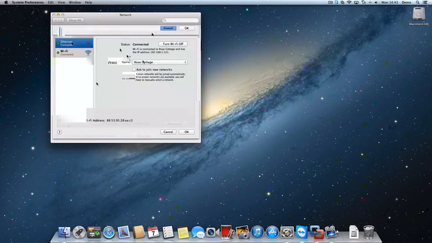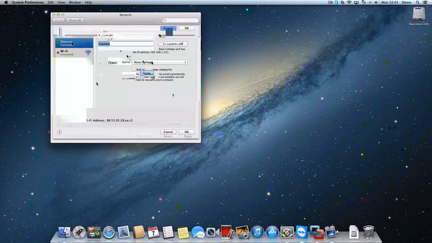So they'll have to change the settings maybe back to DHCP when they get home. And this can be a bit of a nightmare if you're obviously going to work every day, going home every day, and trying to use the computer in various locations. This particularly applies to laptops, obviously. So what location allows you to do is to say, right, I'm going to have one location called, in this case there's one called Automatic.